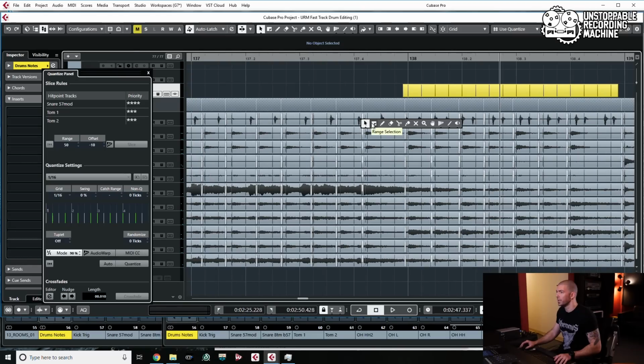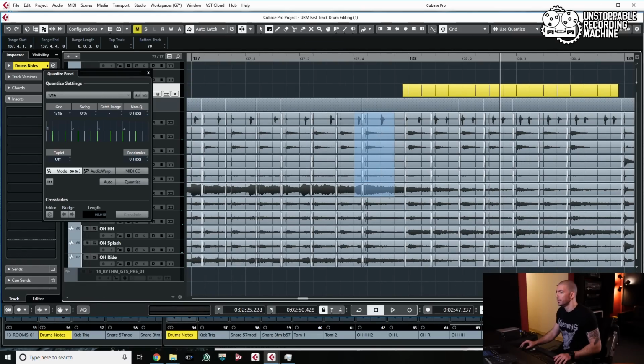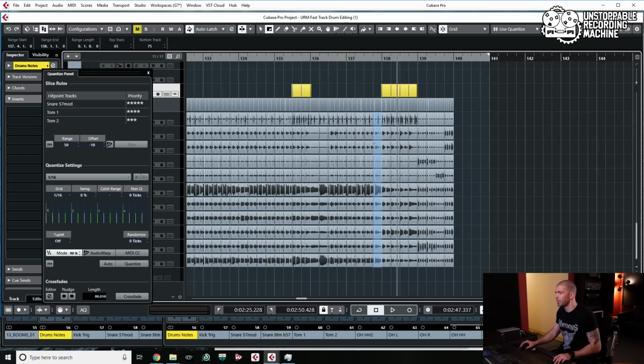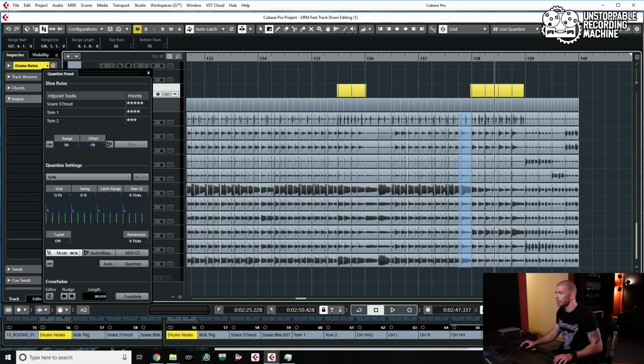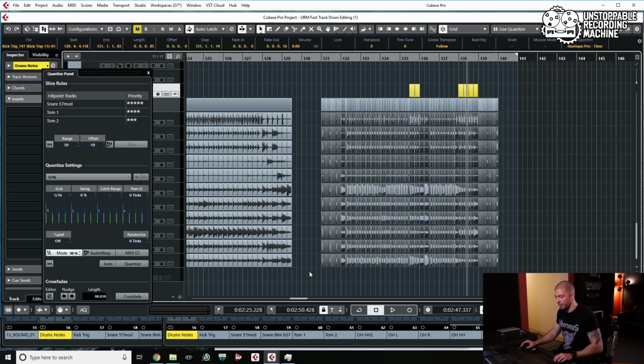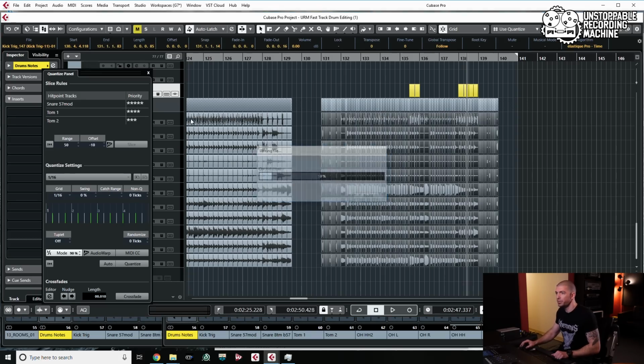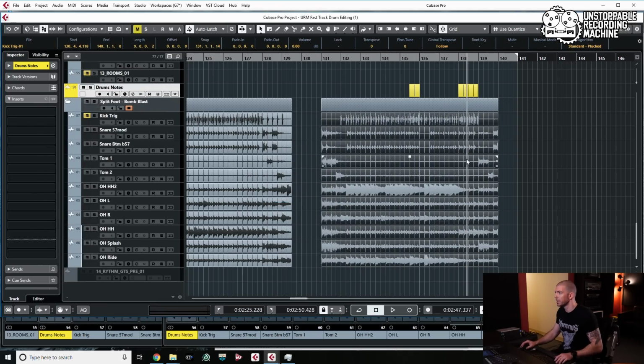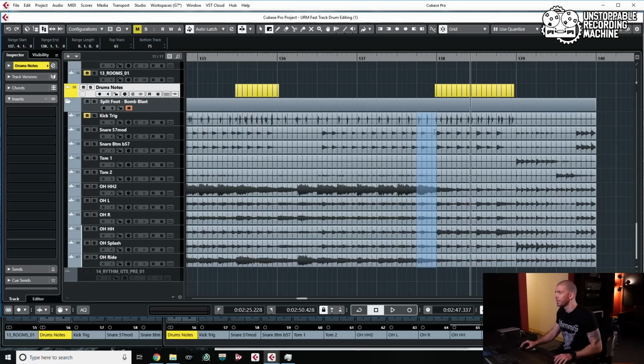What I'm actually going to try and do right now is grab the chunk of this performance where he kind of left himself a gap between the switch from a split foot to a bomb blast, and see if we can drag it over and have it sound any better. Maybe the easier way to do that is just to go ahead and bounce these parts right now, get less cuts to worry about, and then give this a shot.